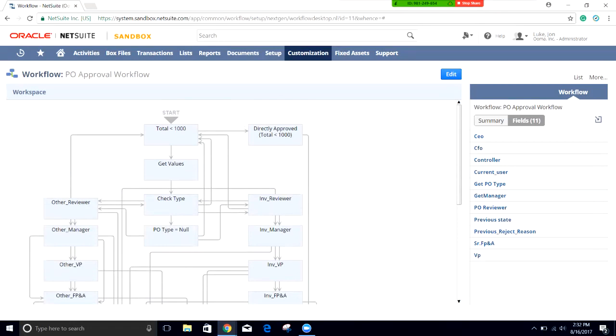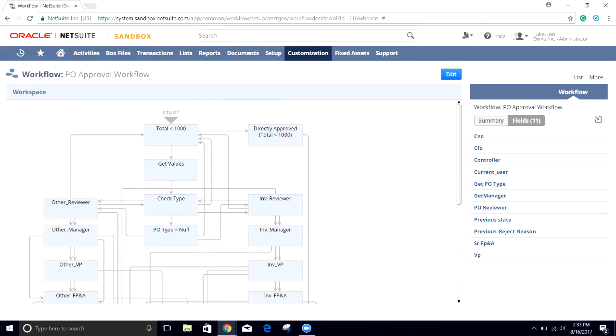So we start off by creating those fields. It can change depending on the different workflow that you're trying to create. So if they don't want to have a reviewer, or if the manager and the VP are going to be the same person, you don't have to include those steps. You don't have to include those fields. This is just this example in order to get their requirements to work.